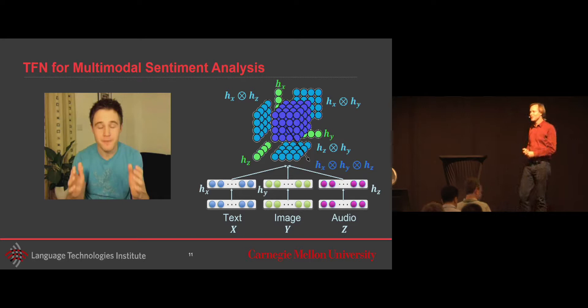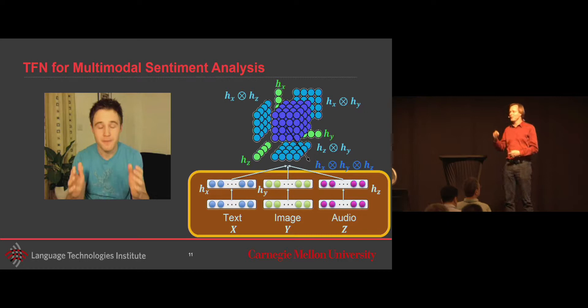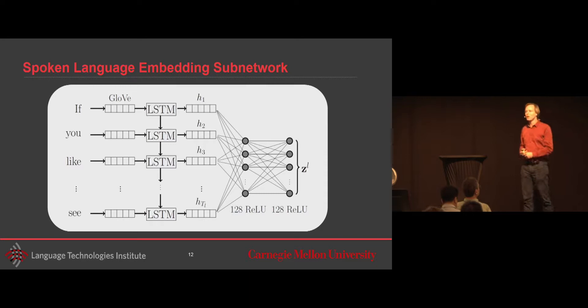And so now, how do you do this for sentiment analysis? Most of this will stay the same, and the question I will show now is how do you represent the text, image, and audio for sentiment analysis? There was a great discussion earlier about LSTM for audio being challenging, and so you will see how we end up simplifying it in our case. But the first one is, how do we do it for spoken language? So in our case, we have not just written text, but these are transcription, and as we know very much, written text and spoken text can be different. This representation is a simple one, as you probably expect, a glove representation, a word embedding, LSTM, and then we do a dimensionality reduction. So this is just one embedding.